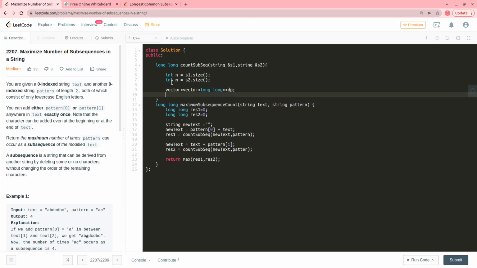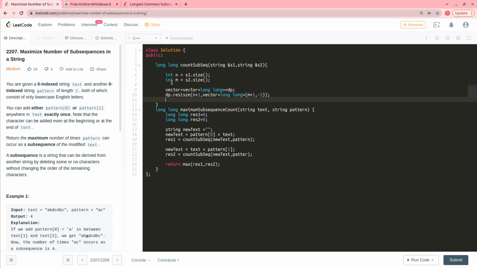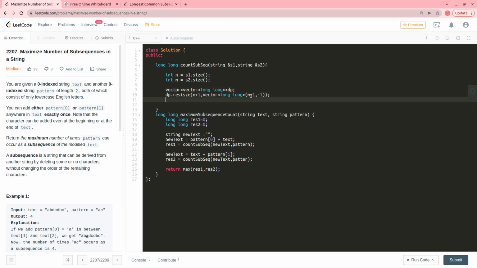I will initialize this vector, dp dot resize n plus 1 comma vector long m plus 1 comma minus 1. So this vector size will be basically, since m is always constant, this is always of size 2, so we can say that this will be an n plus 1 into 3 size vector.